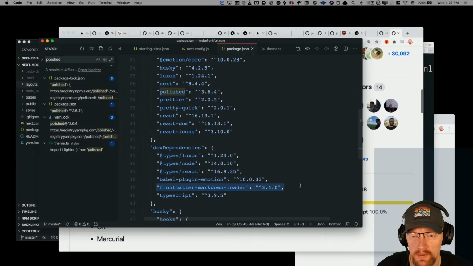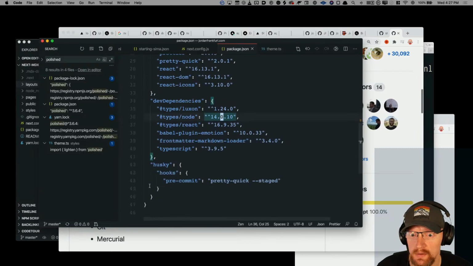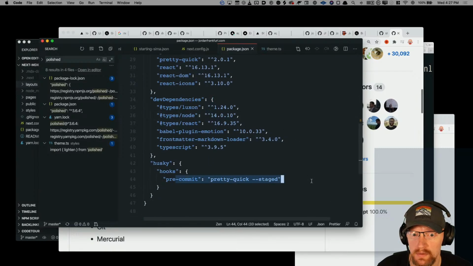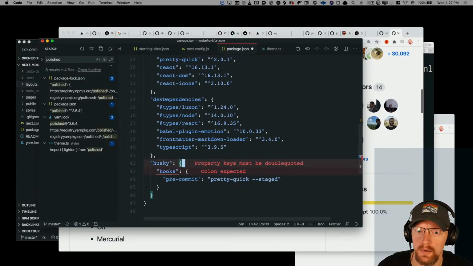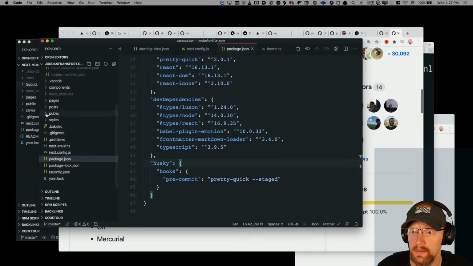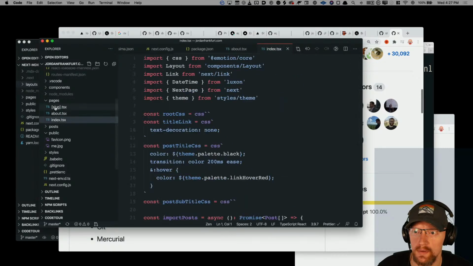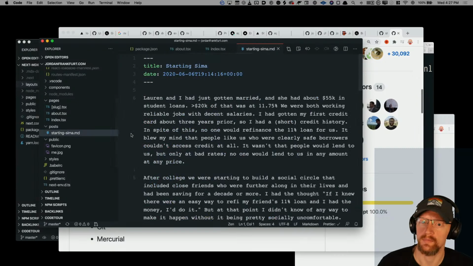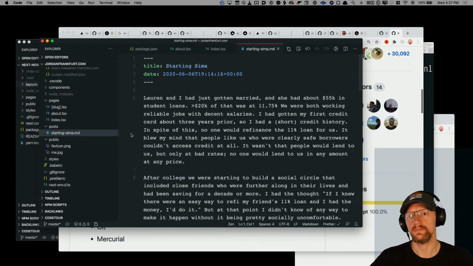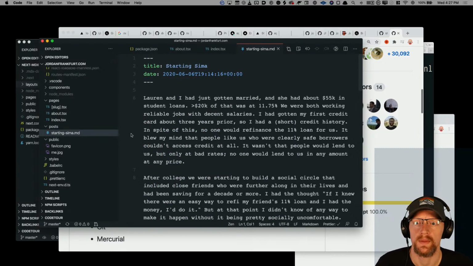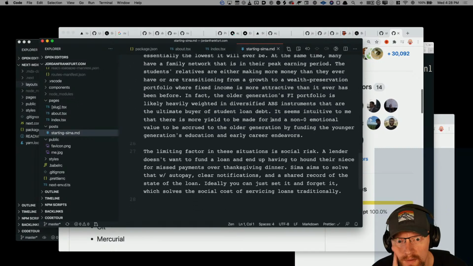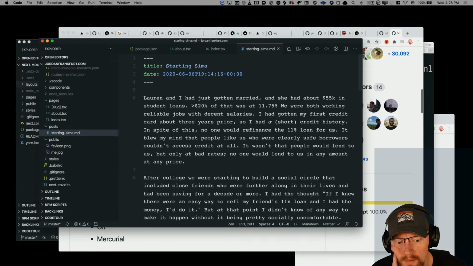Front matter markdown loader. Okay. Pages about. Interesting.